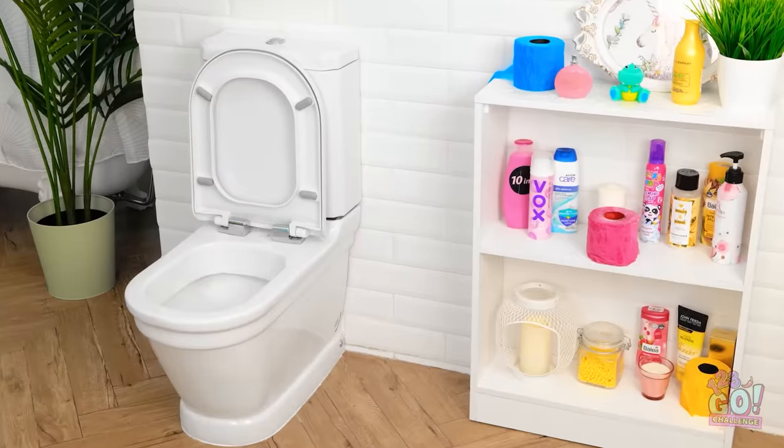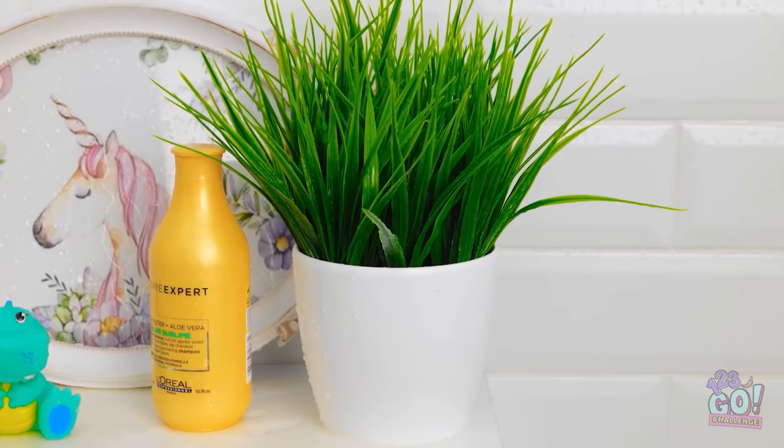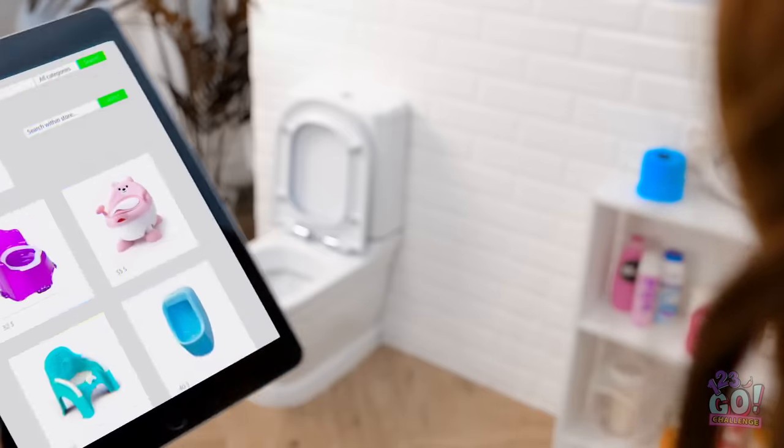Oh, no! What happened in here? Please tell me that's water. Alex, was this you? Yeah, I needed the toilet. Oh, I've only got myself to blame. Maybe I can fix this.